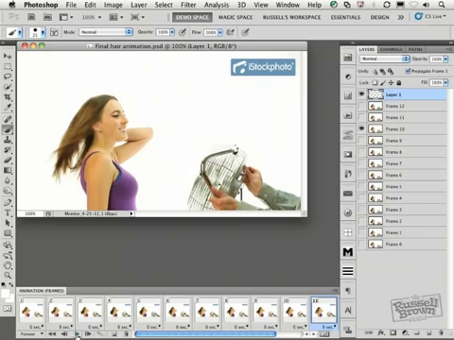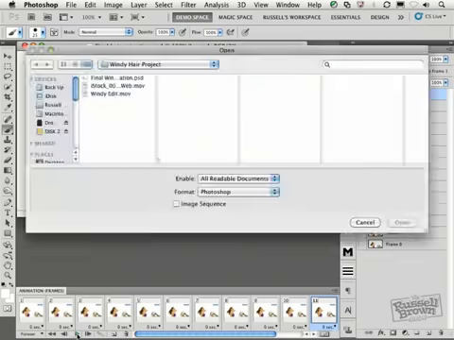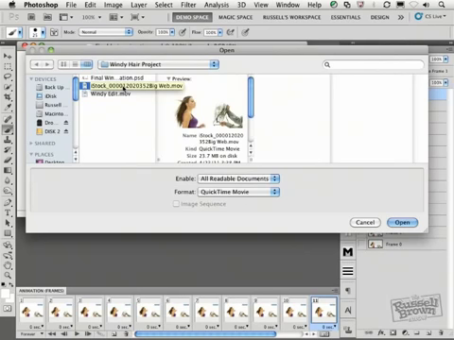Okay, let's get going. I'm going to hit the Command and the letter O on my Macintosh, or the Control and the letter O on a PC to open a file. And in this case, I'm targeting the iStock video file that I downloaded from their site. I'm showing you this so that you could also download this big web version of this file and follow along with this tutorial. Okay, let's now open that.